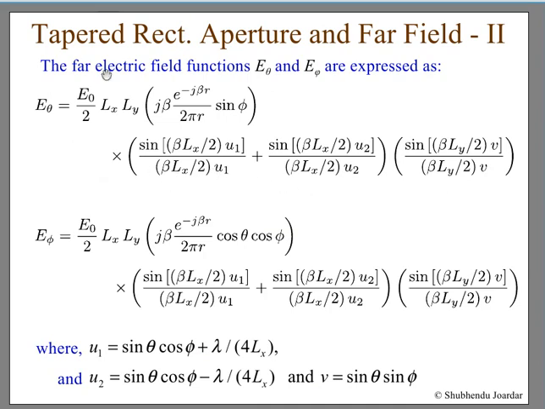So you can use that first equation, change the limits of integration, and change the excitation to the cosine, and these will be the final expressions you get. And these constants, E1 and E2, are described here, and u and v are sin theta cos phi and sin theta sin phi. These are the direction cosine components.